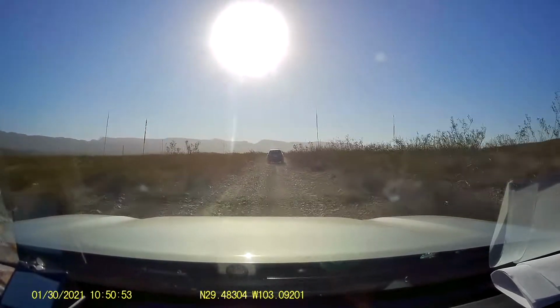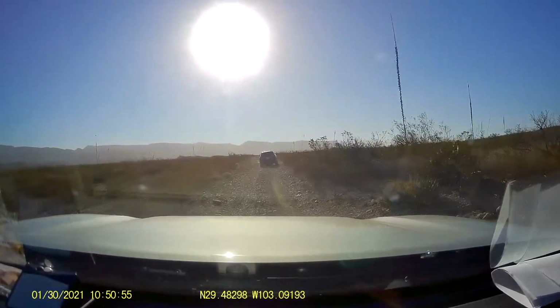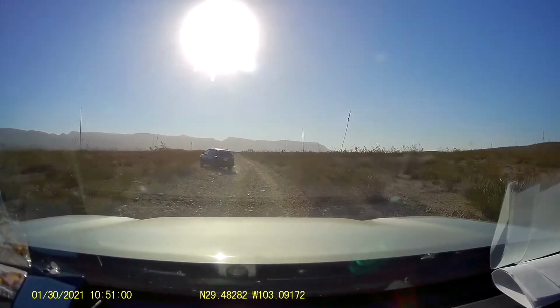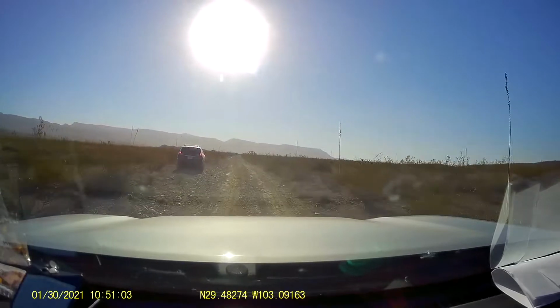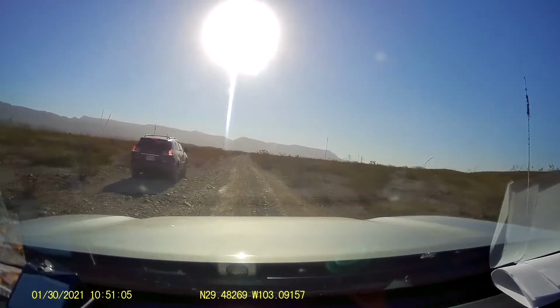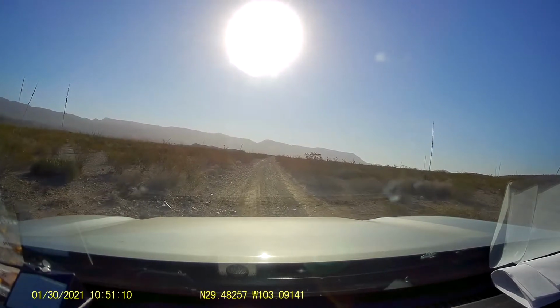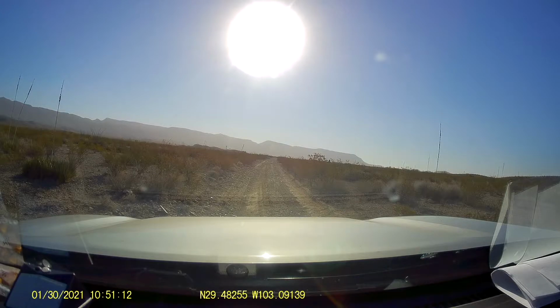Now, this vehicle we're coming up on here, this was kind of interesting, and this should also give some perspective of what the road's like. This is a Lexus all-wheel drive, not a Jeep by any stretch of the imagination. It has street tires, not the greatest clearance. Right now, I'm double checking with the guy if he's familiar with what the road's like, and if his intention is to go all the way through. And he's asking, yeah, that's the plan. Can I make it? And I'm like, probably not.